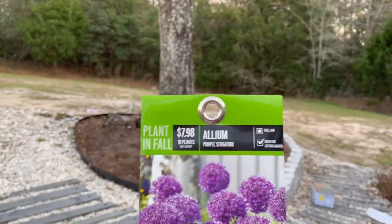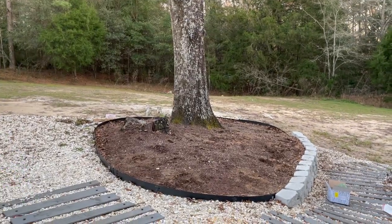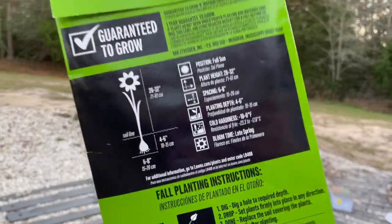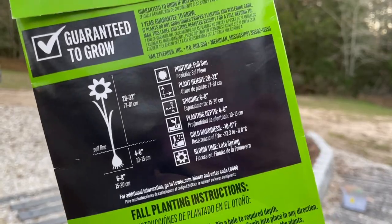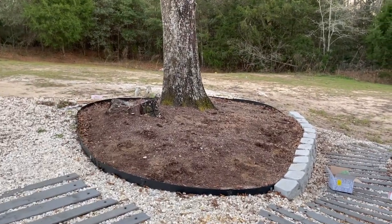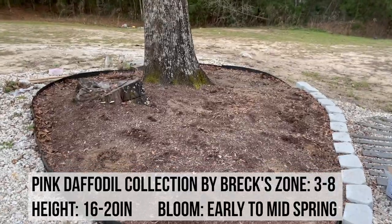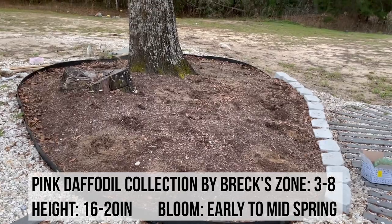But you want a close up. Here is the packaging for the alliums. They should be really pretty around that tree. And here's the info. The packaging for the daffodils did not have any info, so I will look that up, put it on the screen, but cannot wait to see what this flower bed looks like.